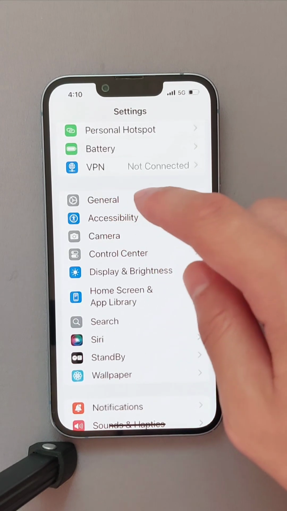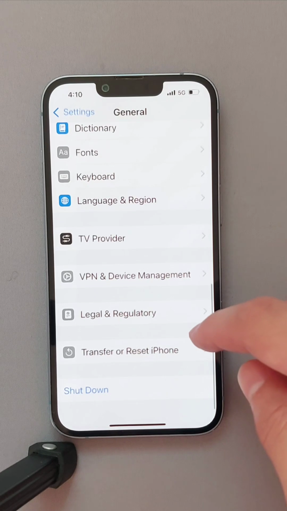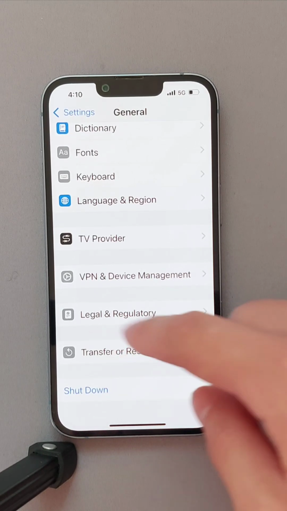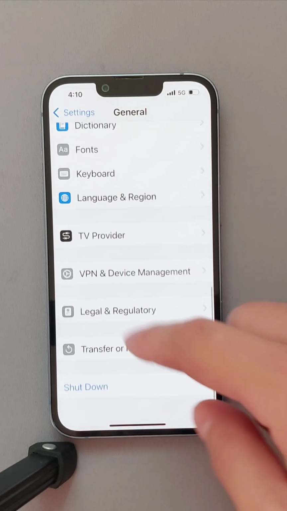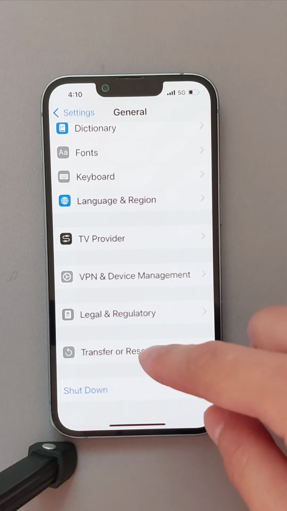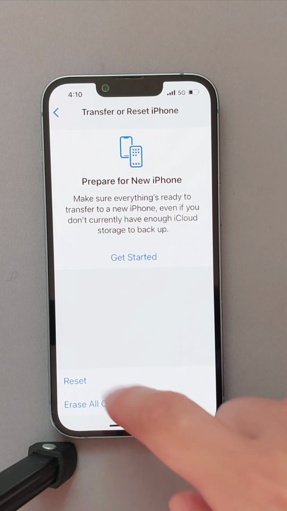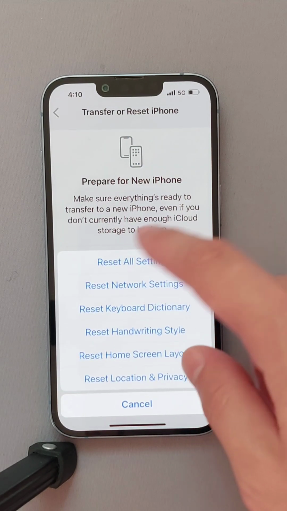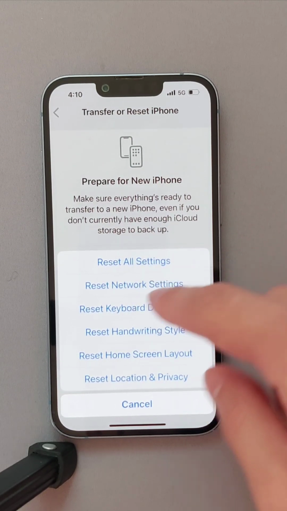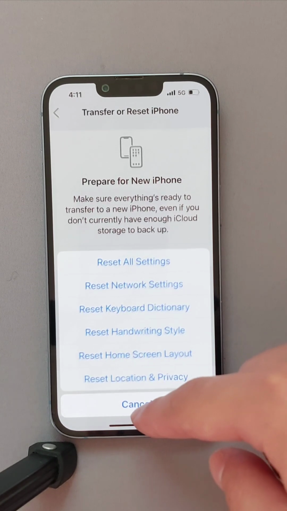General. Transfer or scroll down. Transfer or Reset iPhone. We can reset all settings, network settings, the keyboard dictionary, home screen layout, location, and privacy.